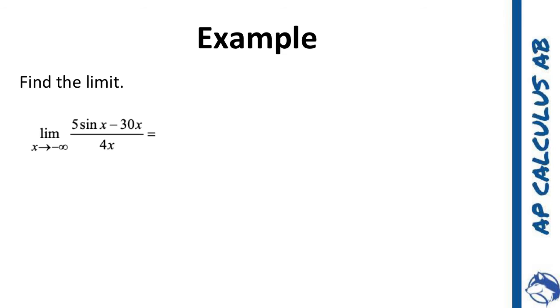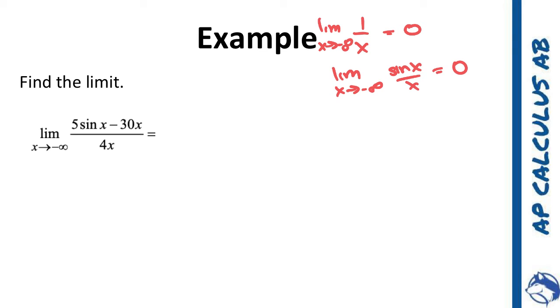All right, and then you also might be given something like this. And so they're going to say the limit as x approaches negative infinity. Well, just to clarify, 1 over x, if I did the limit as x approaches negative infinity, is going to be equal to 0. And the same thing with the negative 1 over x. So that means that the limit as x approaches negative infinity of sine of x over x has to also be equal to 0, because that's the squeeze theorem, and we did a similar thing to that on the slide before.